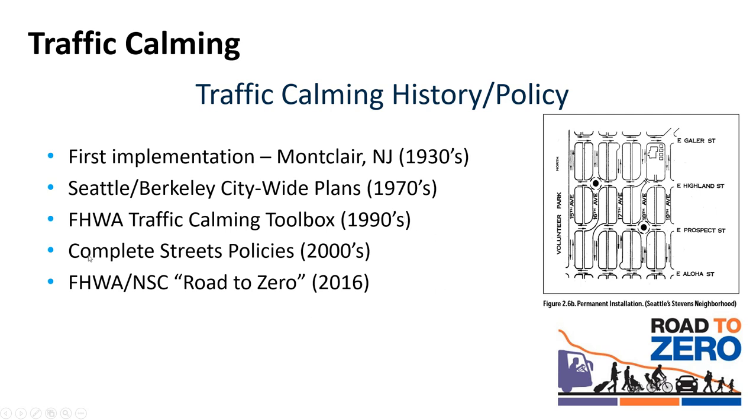This kind of morphed into Complete Streets, which was, it isn't just about cars. Complete Streets policies came in and said there's a lot of other users for these roads than just cars. So let's keep everybody in mind as we go through that. The new thing is this Road to Zero, which is zero fatalities. A lot of cities have that as their goal now. And they call it Vision Zero sometimes, or Road to Zero. That's become the new catchphrase with a lot of government agencies to reduce the number of fatalities on their roads and improve safety for that. And these help out a lot in it.